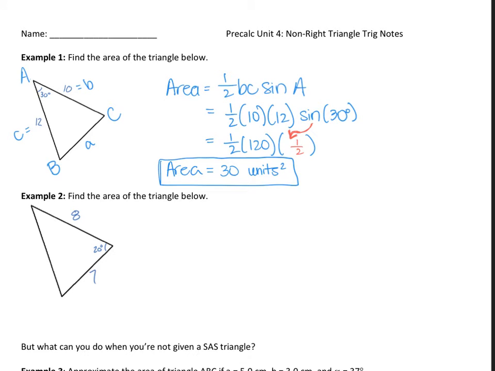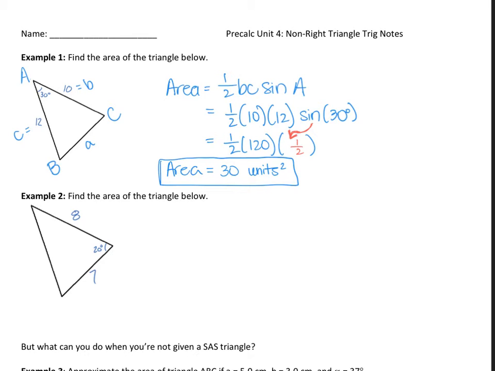All right, so remember sine of 30 degrees is equal to 1/2, and so when you substitute that into this expression on the right-hand side, you get 120 divided by 4, or 30 units squared. This triangle didn't have any units. Remember, area is always units squared.